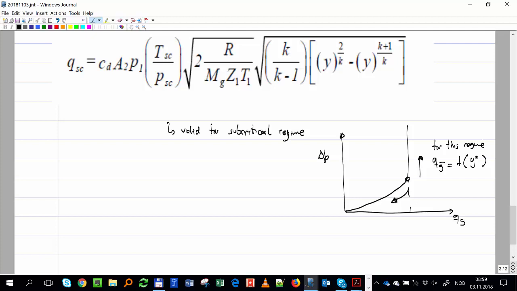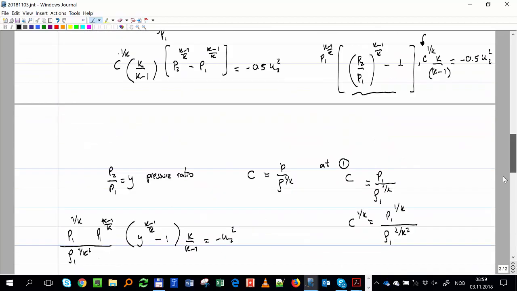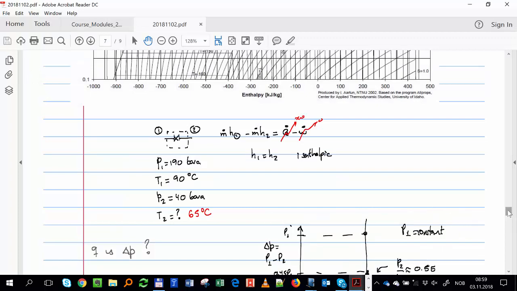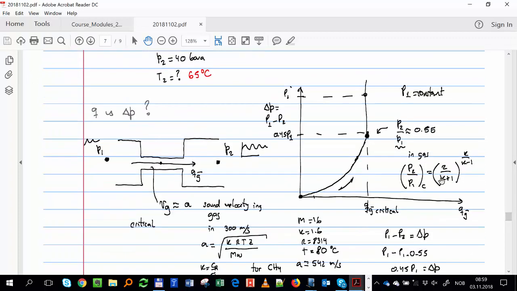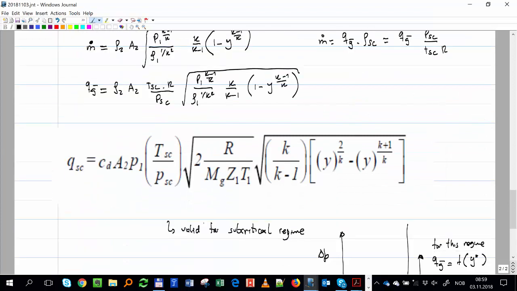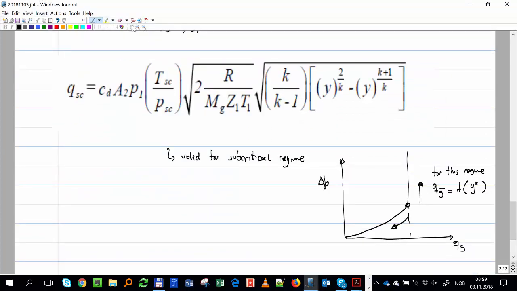And how do you know what to do? We gave the expression before, right? Or last class. Here, that expression. You know it's just a constant, so you can evaluate at this point, and the rate will be the same for all other points. So in that expression, you substitute the critical Y, and then you find the rate, and it will be the same rate for all of them.